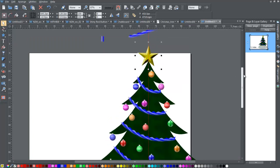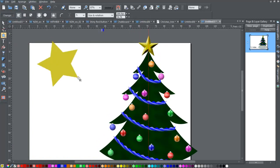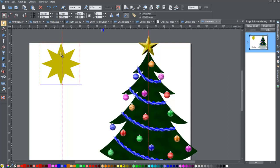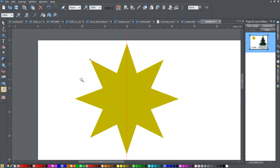I did something a little bit different when I was looking into this earlier. I drew a different star. I did an 8-pointed star. Let me draw a guideline here, and then let's put this. Oops. Put this in the center so that it lines up perfectly. I'm going to zoom in quite a bit on this so that I can see. Looks like it lines up pretty well.